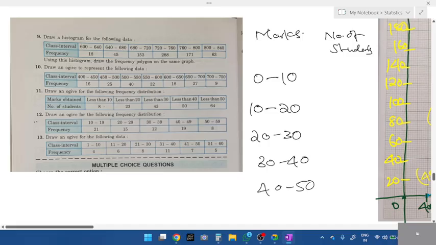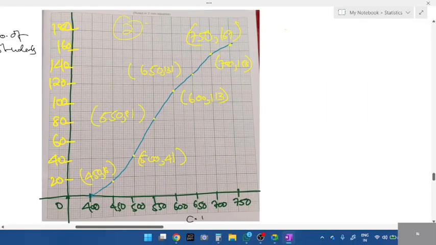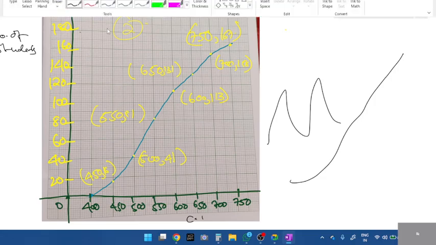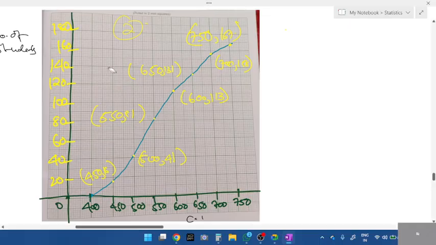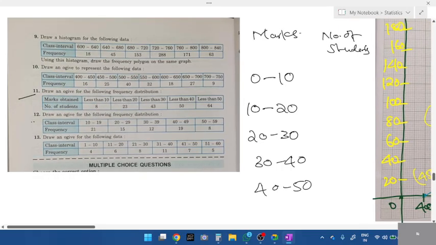Here the tricky part is, whenever you get a question like this, students, just write it in your notes or in the textbook here. Whenever this is given, the number of students, can you see 8, 23, 43? What is cumulative frequency? I'll tell you how to remember that. Is cumulative frequency increasing or decreasing? It keeps on increasing, right? So any value which keeps on increasing is known as cumulative frequency. Look at the values here. Are they always all increasing? So in this type of question, whatever is given is the cumulative frequency: 23, 43, 50 and 64.